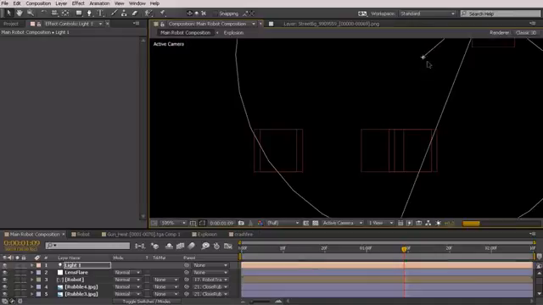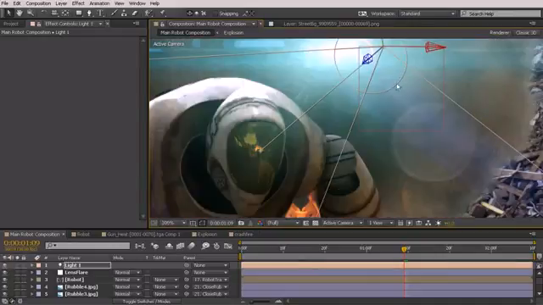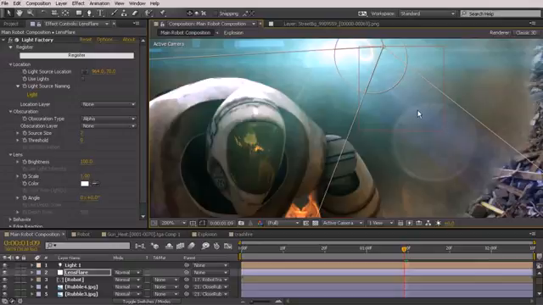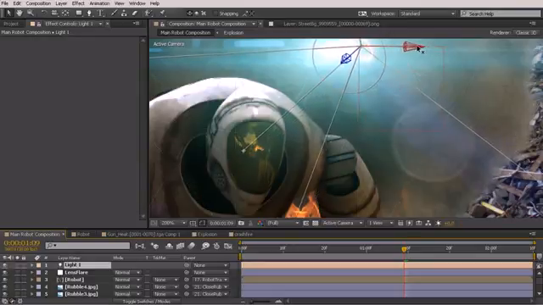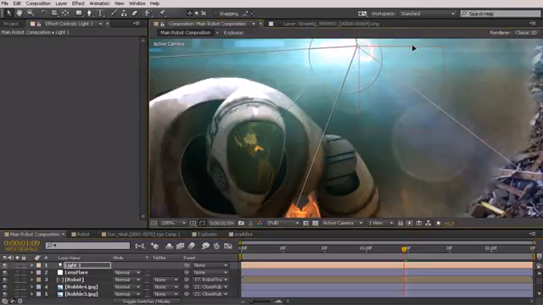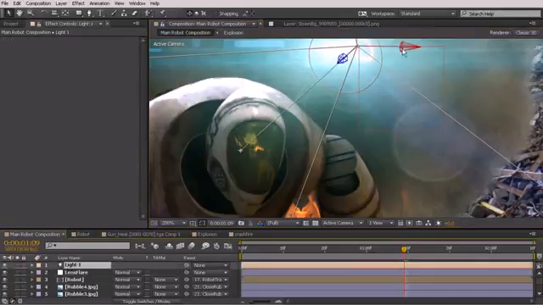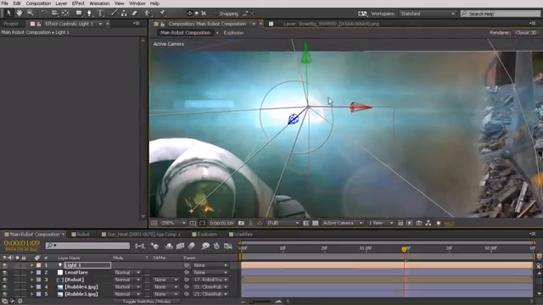But really the only thing I need to do is come in here and match up the light in its position with the left corner of that null object. So just like that, just get it into position. Doesn't really matter what frame you're on, you just want it to be in place. And I'm just grabbing those left handles because a light is always going to be a 3D object. Even if you don't have any other 3D objects in your shot, this X handle is going to move it from left to right. Z would move it backwards in space, and Y would move it up and down.